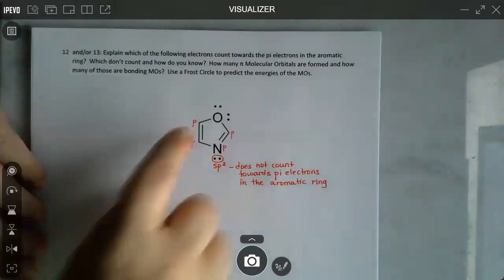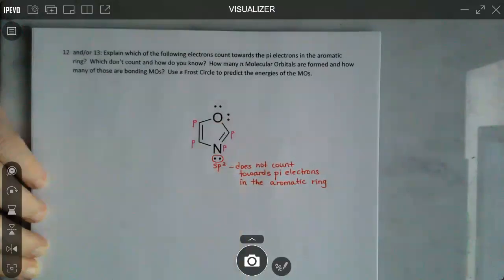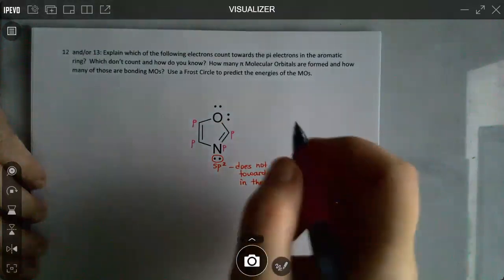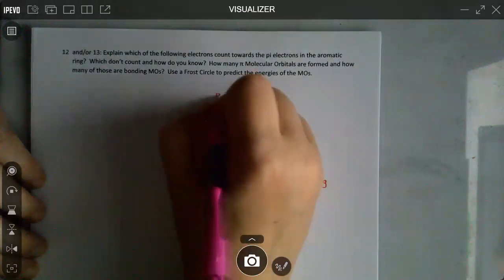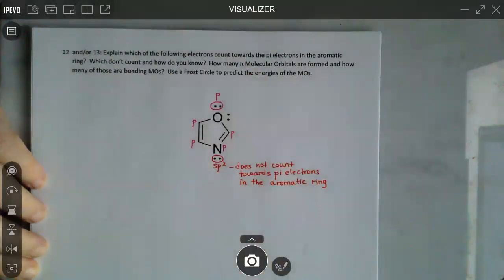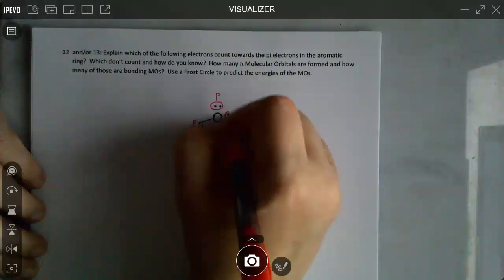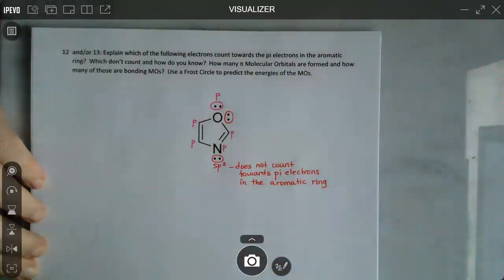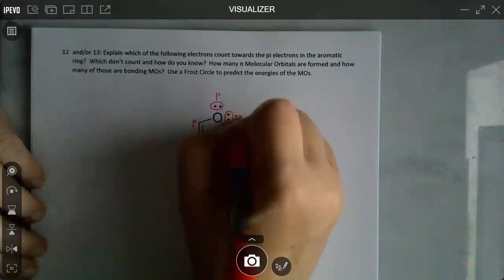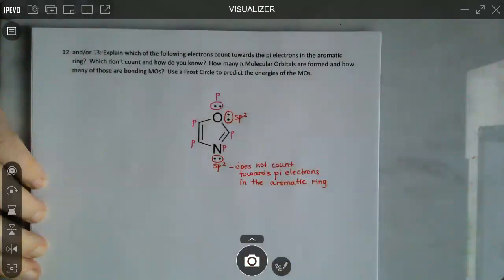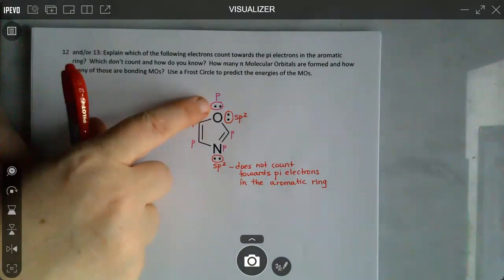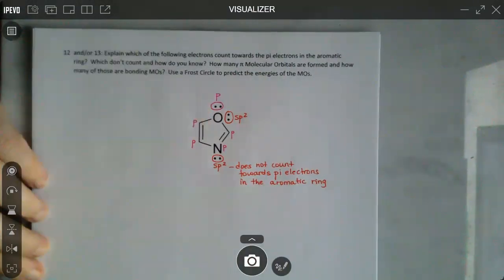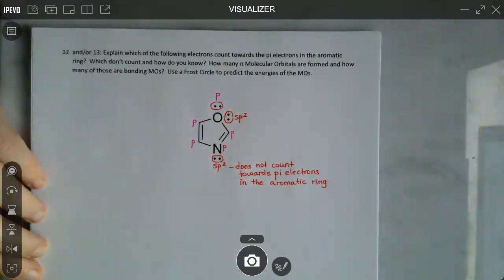In order to get 3 electron pairs, we need to incorporate one of those, right? So it doesn't matter which one, we can just pick one, say it's in a p orbital. And then the other one has to be in an sp2 hybridized orbital. We know it's sp2 because this lone pair doesn't count, right? So it has a steric number of 3, the oxygen atom, and therefore is sp2.